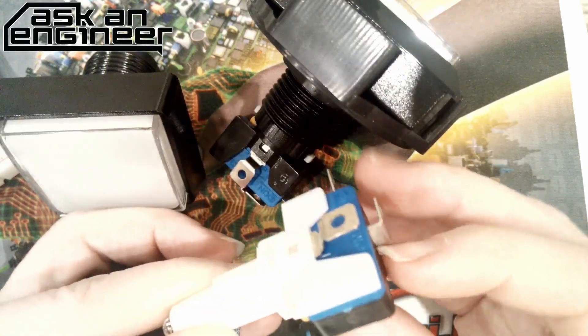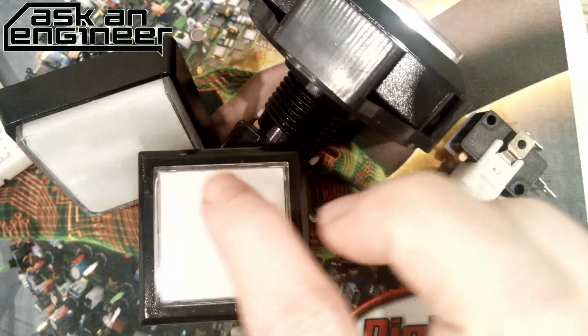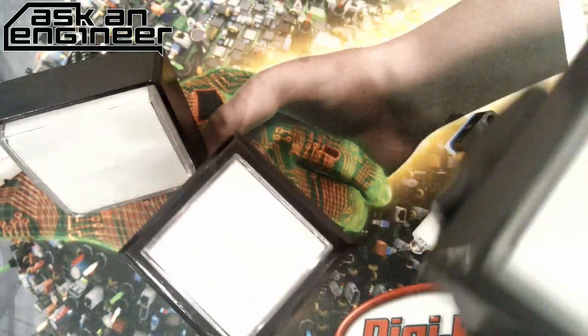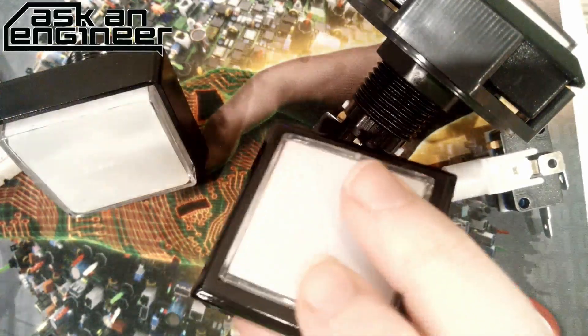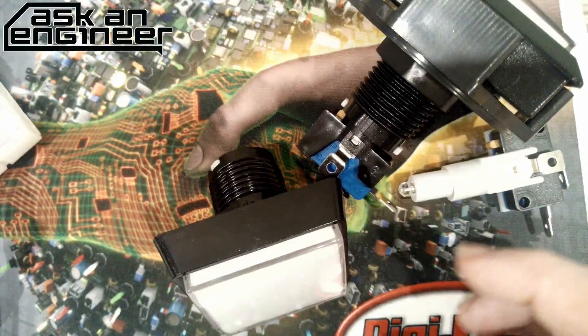There's a clicky tactile switch and there's an LED. The LED is separate — it's lit up separately. The LED isn't super bright. If you want, you can replace it with a diffused five millimeter LED and it might show up a little bit better. Honestly, the light-up isn't so great. If you don't want to put a TFT in there, you can also just put a cutout — either translucent or paper — and it will show up very nicely. Just big square buttons: this one is enormous, this one is kind of tiny, and this one is just right. We also have a 33 millimeter one, but that's much too small.